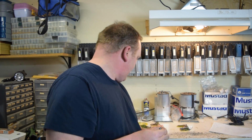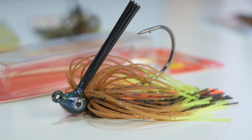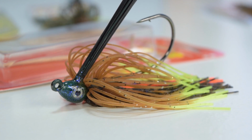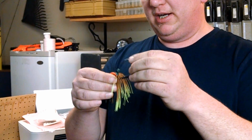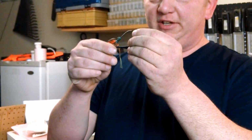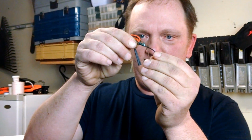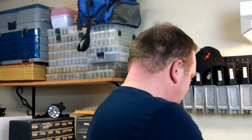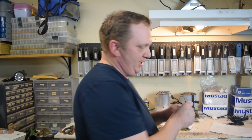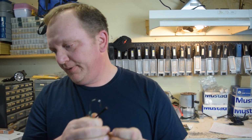And then we have the Nichols Saber swim jig. Another nice little jig. It's a Southern style jig. It's got the big 5-aught hook, the big weed guard. Although this one has something special too. You see that little hole in the trailer keeper? What that is, it's a hole meant for a toothpick. So, you slide your trailer up on there.